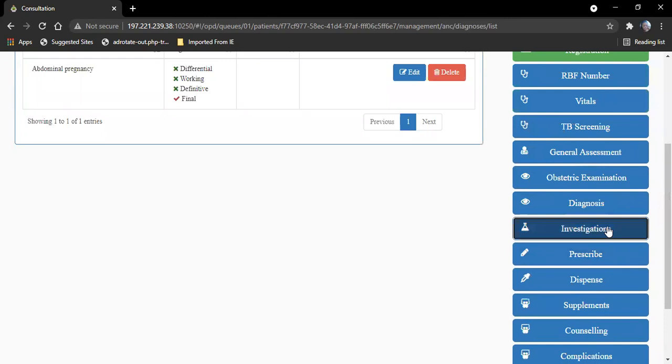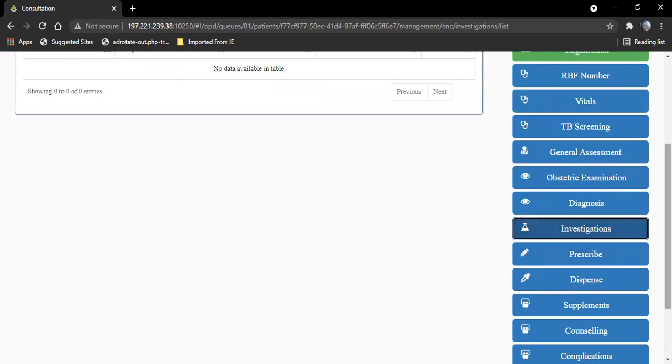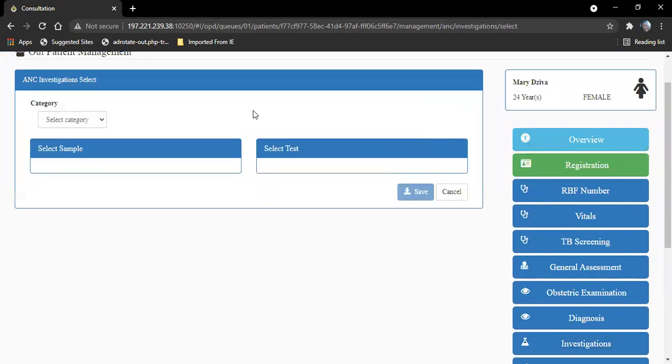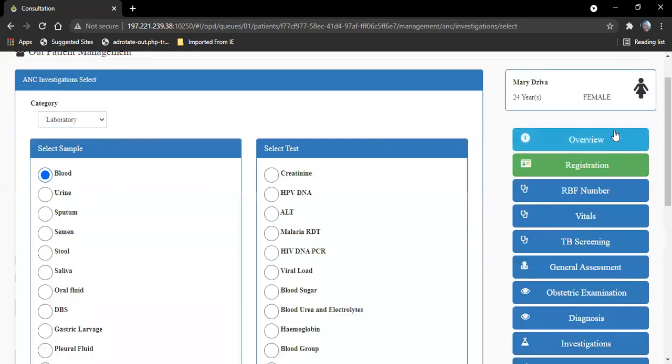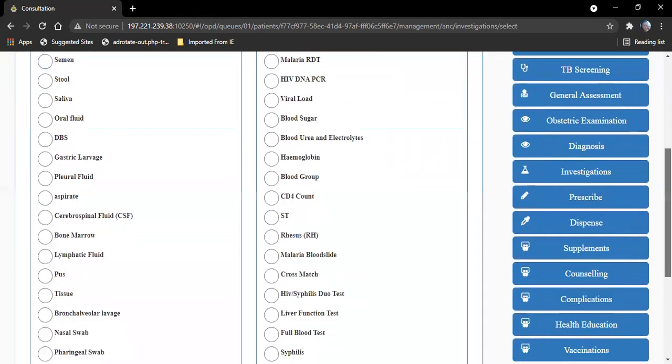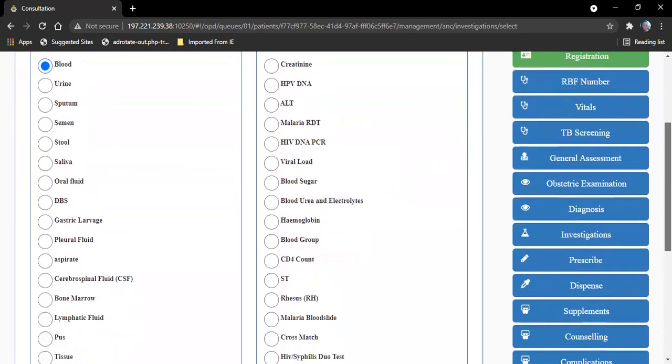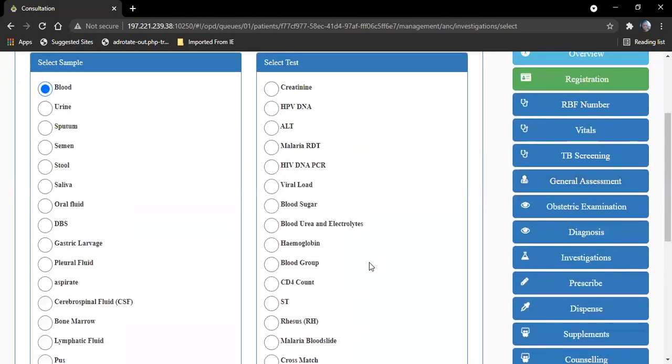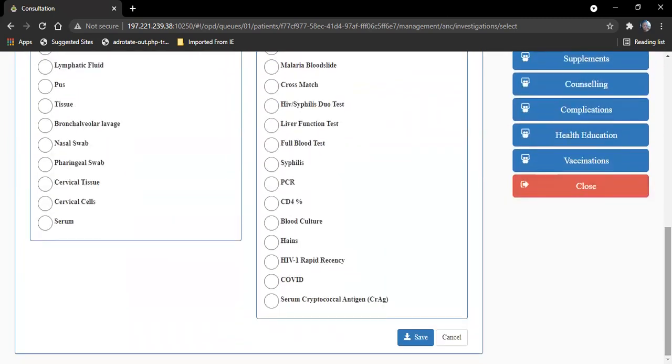If there are any investigations that you would want to do, record investigation. Which maybe you want to find out their blood group. And then you save.